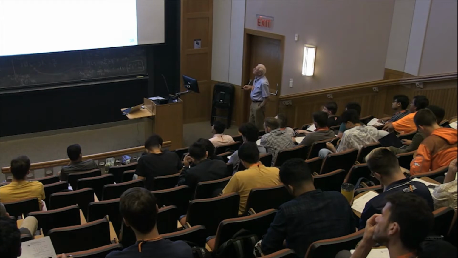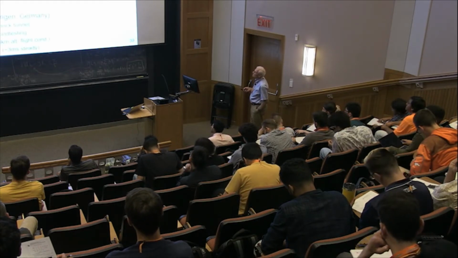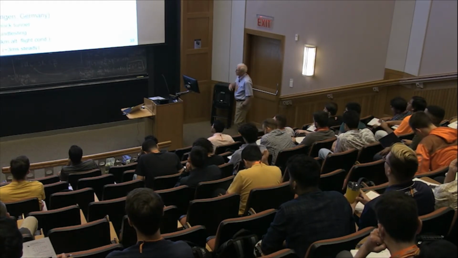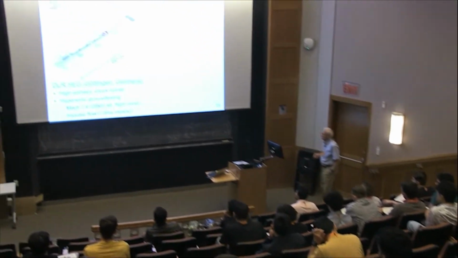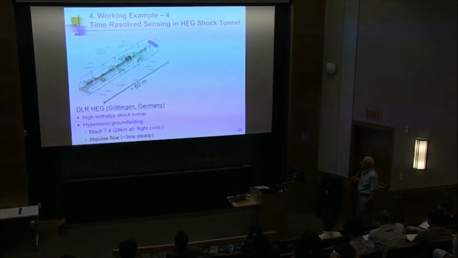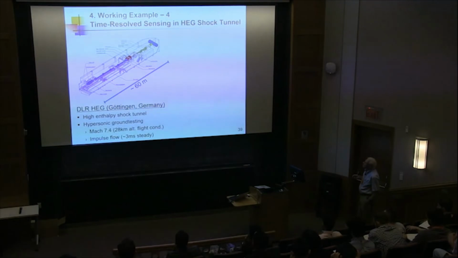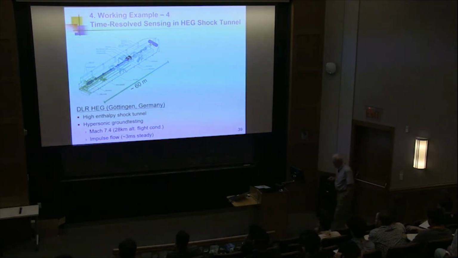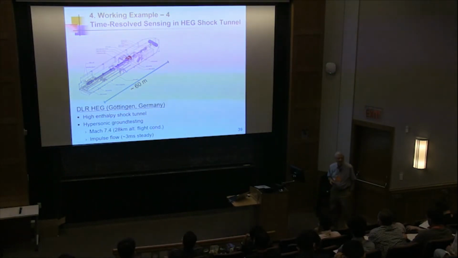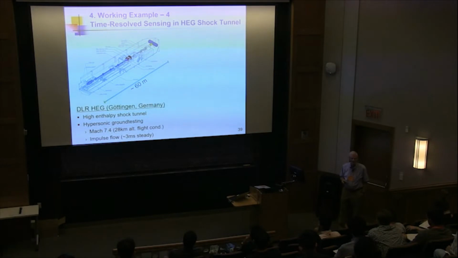Now, another experiment. This is called the HEG. This is a shock tunnel in Germany. One of my students, now my staff engineer, took his diode laser system over to this HEG. It's a big deal, 60 meters long. By the way, there's now one of these shock tunnels in China that's 265 meters long. It's unbelievable.